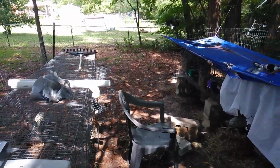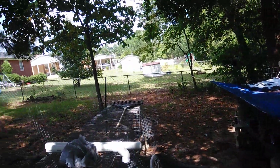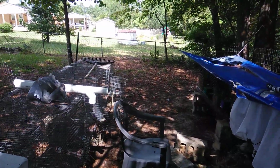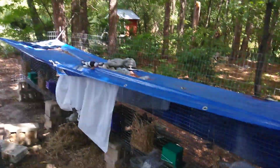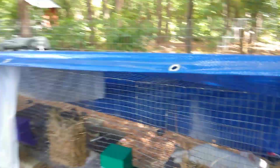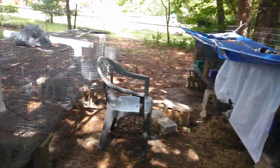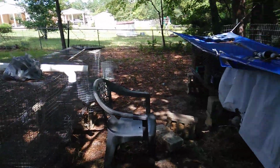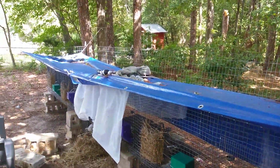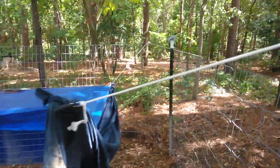And that way it'll be real easy to get a good roof on top of them, get them out of the elements, get them up off the ground, where they're easier to manage and easier to maintain, and up off of these cinder blocks. Because as you can see, they like to crap on the cinder blocks. Rabbits are not the most smart animals on the planet. I'm going to go ahead and say that. They're fun, but they're messy and lazy as crap. They remind me of a teenager, but it is what it is.